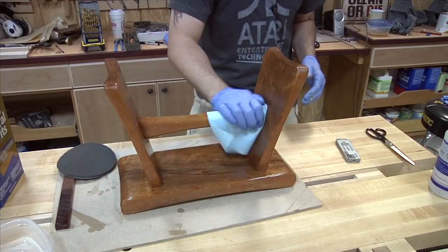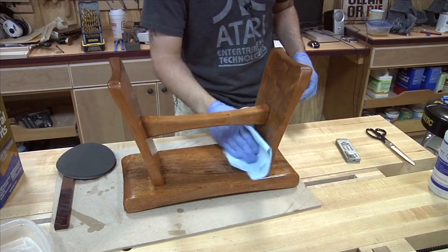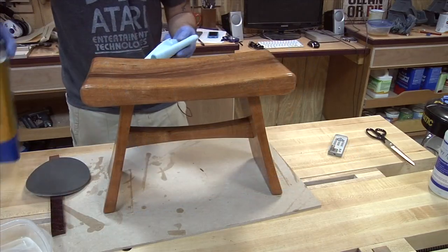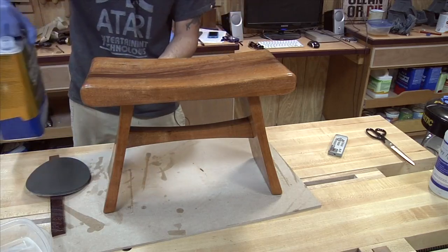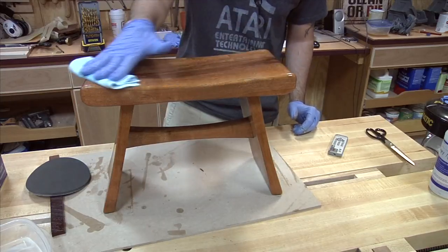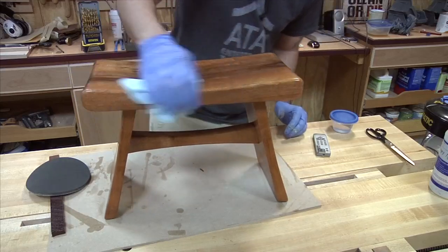All right, now I just grab a paper towel and wipe off as much of that mineral oil mixture as I can. Now remember that mineral oil really is never going to cure, it's never going to dry. So we have to get as much as we can off of the surface, otherwise the surface will be oily. And then I like to take a clean paper towel and a little bit of plain old mineral spirits here, and that should help to pick up the remaining residual mineral oil that might be left on the surface. After giving the mineral spirits a few minutes to dry off, I just grab a nice clean towel and give it one last rub down.